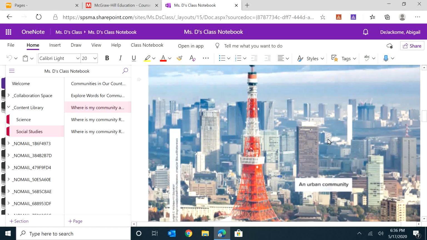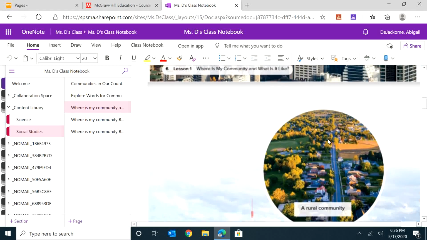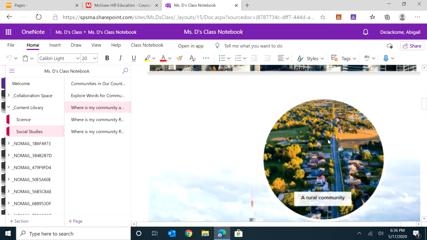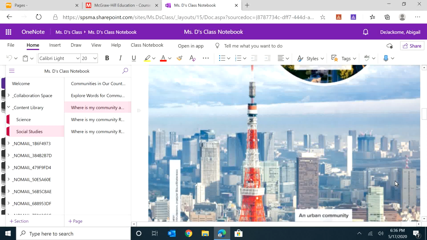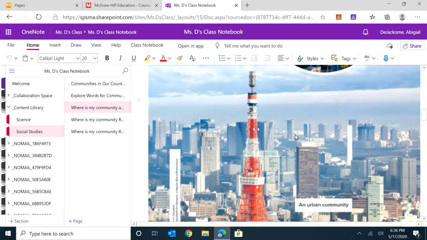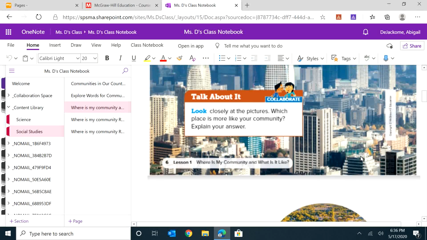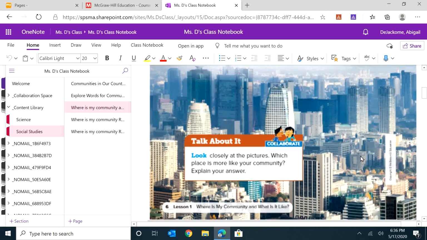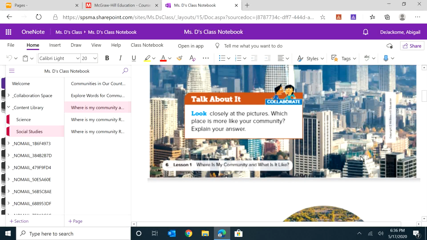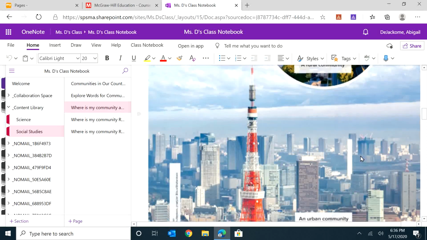And which of these communities is more like Springfield? Is it more like this, where it's a rural community, or more like this, where it's an urban community? So Springfield is more of an urban community than a rural community.